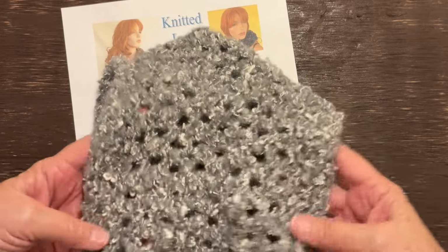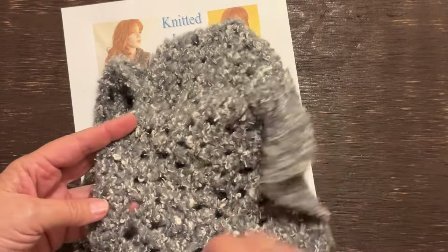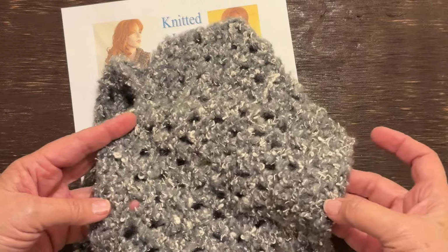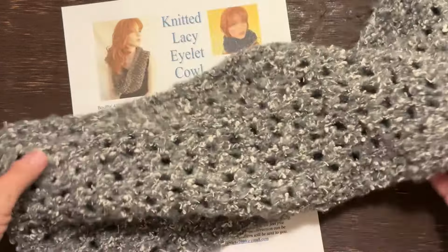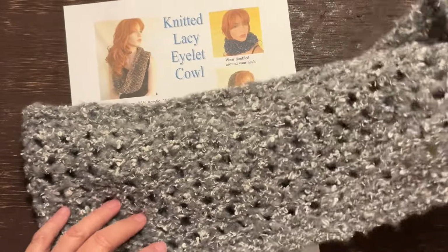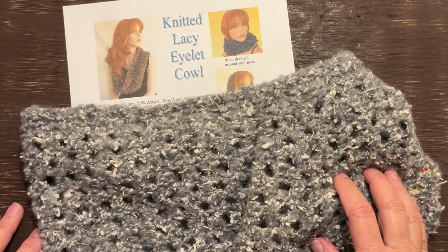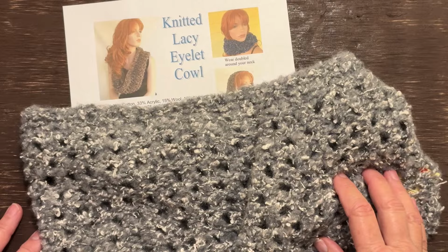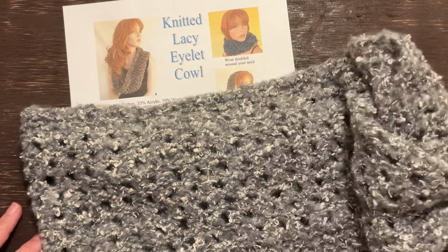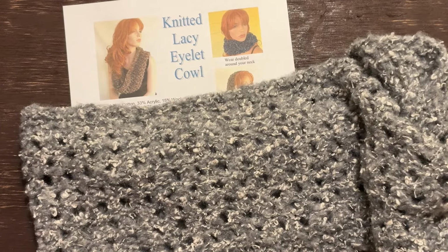I just like to make this one this way because it makes it extra light and fluffy, and you can make it wider if you like by adding more rows to the center before you do your garter stitch edge. I just thought this would be a neat one to wear out maybe to dinner because it is such a really pretty color combination. It comes in lavender, red, black, gray, silver, green, and I forgot the other colors, but it's really, really a nice yarn that you can use to knit this together.